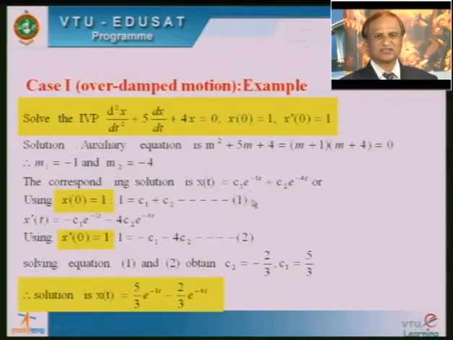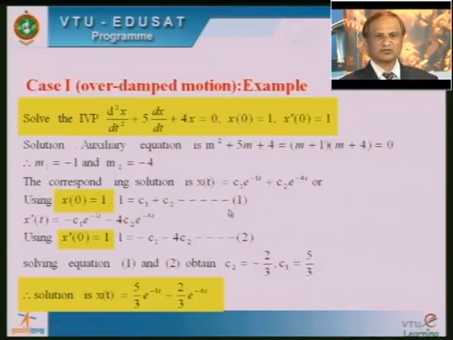It is as good as the derivative of e raised to ax. How are we going to find the derivative of e raised to x? Exactly in the similar way. Now I want to differentiate e to the power minus 1 into t, so you will get minus C1 e to the power minus 1 into t. And similarly, the derivative of the second term is minus 4 C2 e to the power minus 4t. Right? So now we can substitute the values. We can obtain one more equation, namely 1 is equal to minus C1 minus 4 C2.